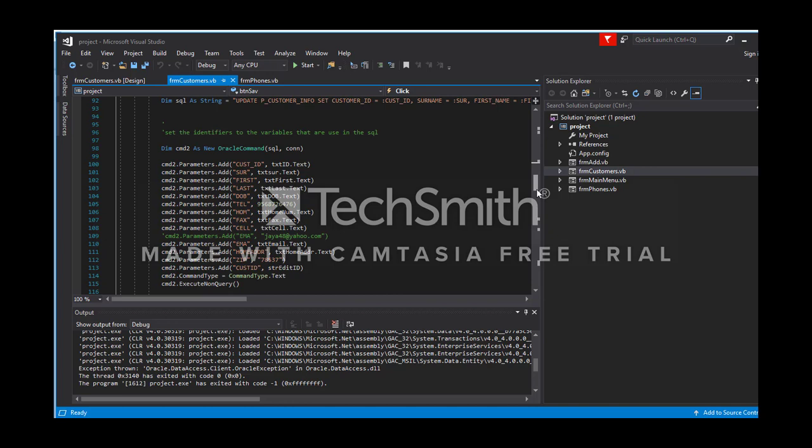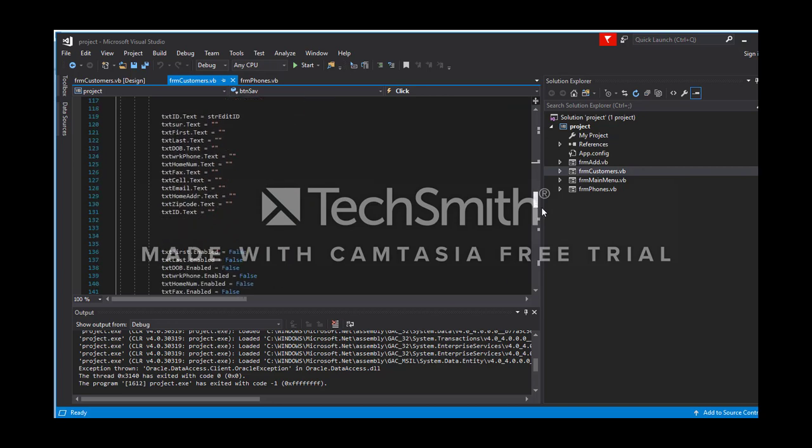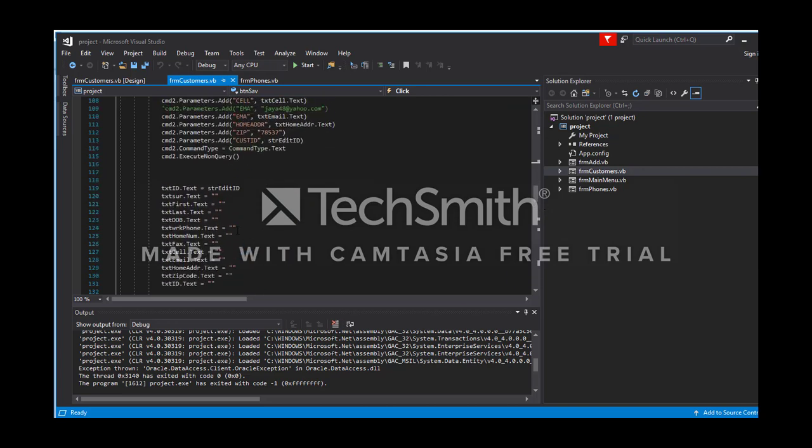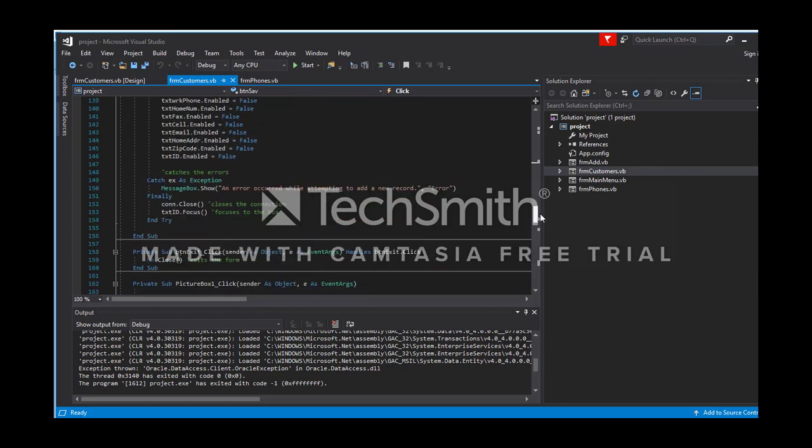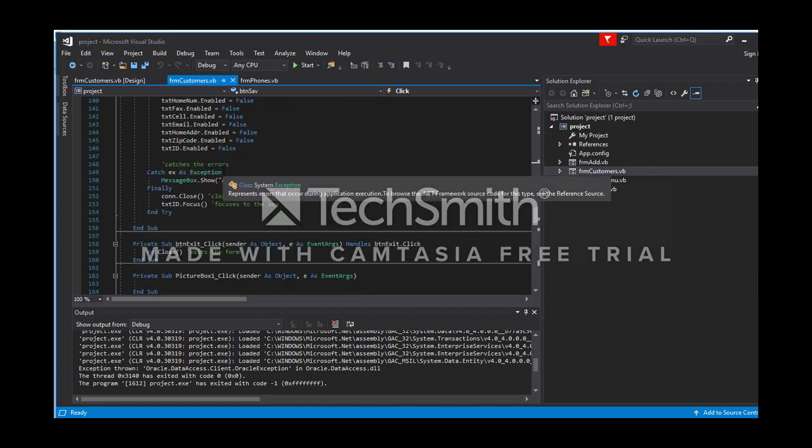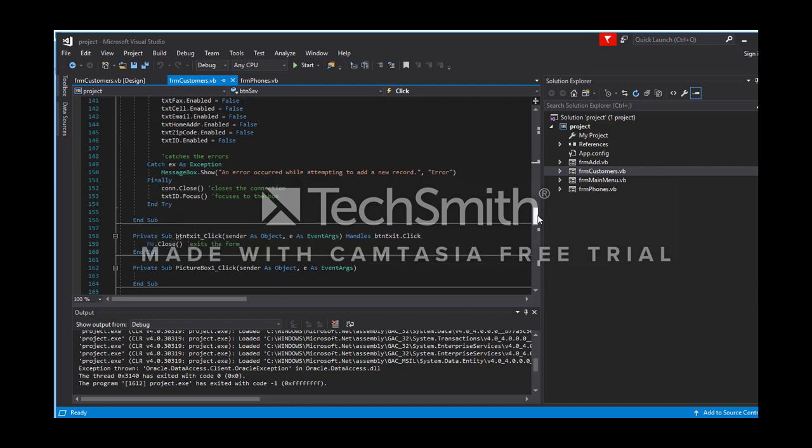This is where you set the identifiers to the variables that are used in the SQL, where you type in and you're sending them to the database. This part clears it out. Of course, the catch, the errors, is where it catches, like I said before, closes the connection and focuses the box to the customer ID.